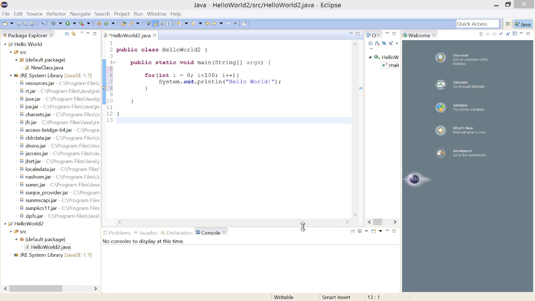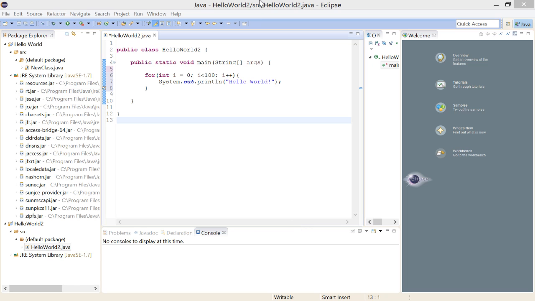Today we are going to learn about for loops and while loops. So oftentimes when you're writing a program in Java, you will need to repeat a certain action several times. And it's not really efficient to copy and paste or type out the same block of code over and over and over again. So Java has a function that will allow you to repeat something over and over again.